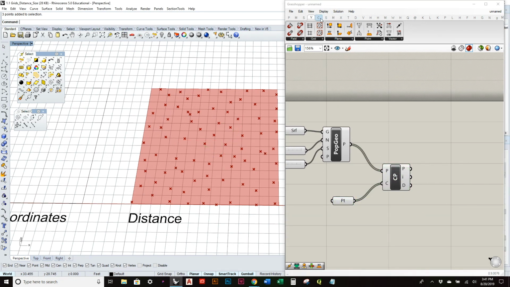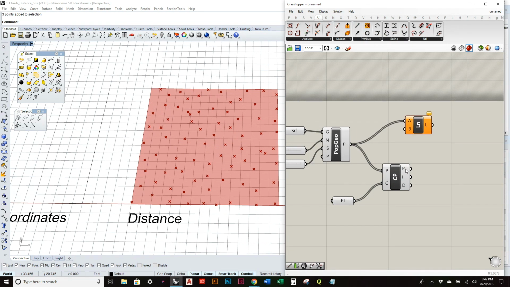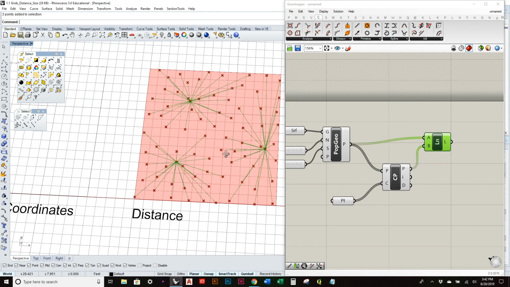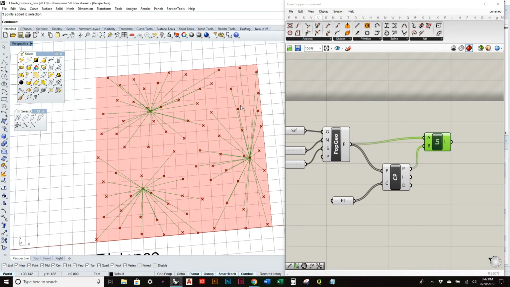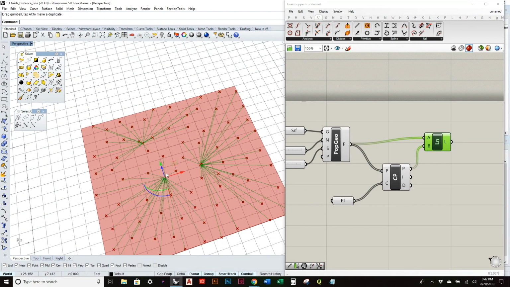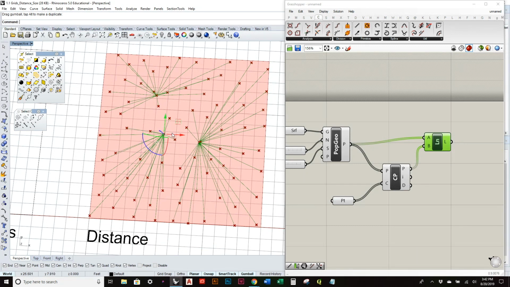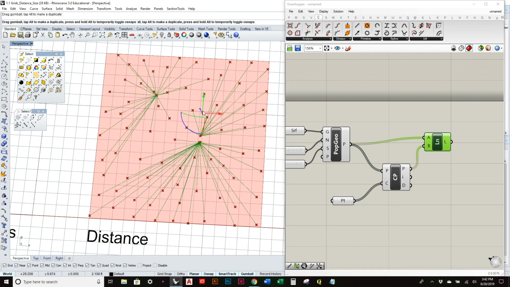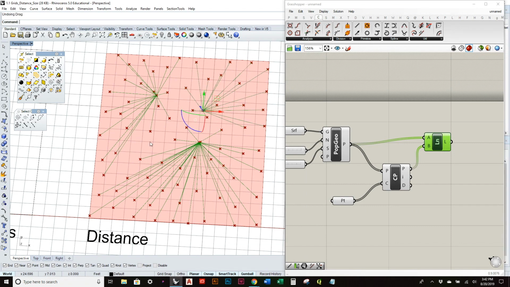But I'm going to use that same component that I used before to create a line between points. And in this case, I'm using this one. Now we can start to see how they get allocated. So these points that are at the edge, it's able to determine that this one is slightly closer than this one. If I move it maybe a little bit further away, now it groups to that one. So it's an interesting way to begin to associate random or a grid of points with other designated ones. So if I even start to get these really close or completely move it away, everything starts to shift.